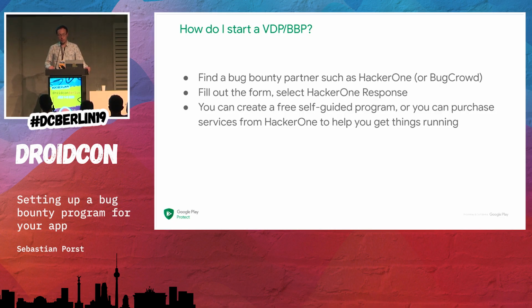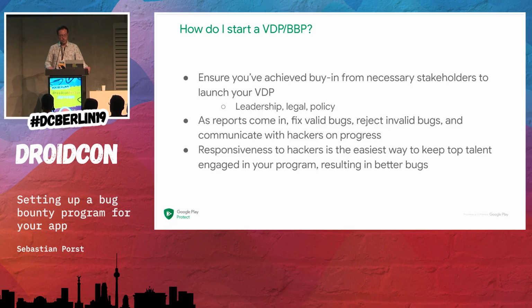So you want to go to HackerOne. There's a form where you can opt in, HackerOne Response, and you can start creating your free self-guided program. You don't have to pay anybody for that. If you want to have more, HackerOne provides these services, so check them out. The necessary stakeholders have signed off at this point, right? So better triple check that.